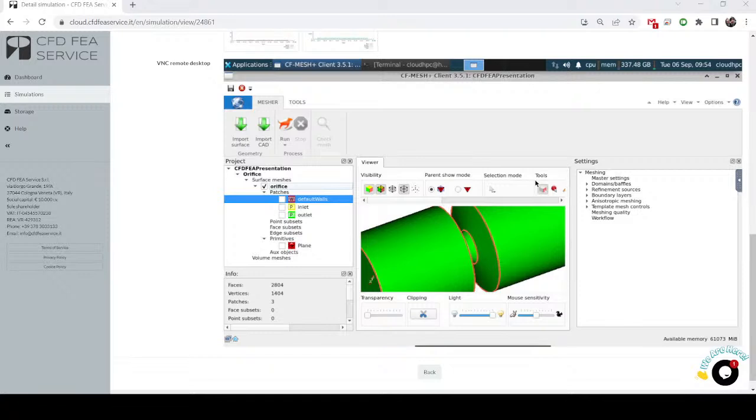You also have additional tools which can help you during the setup process. In this case, you can check your surface mesh, scale the surface mesh, remove parts, copy parts, do some bits of editing, and then when you're happy with how your surface is set up and you have all your patches set up correctly, you can start setting up the meshing job.